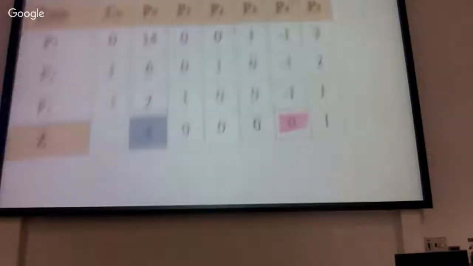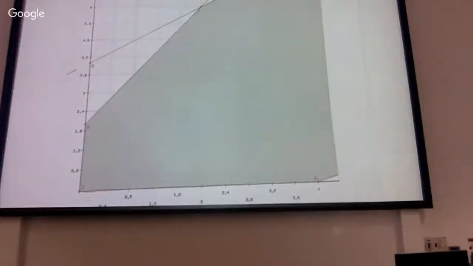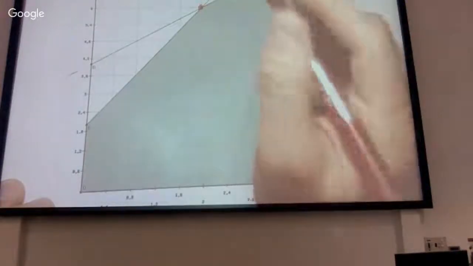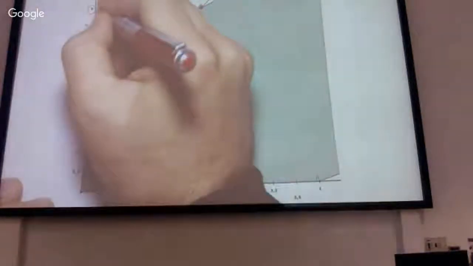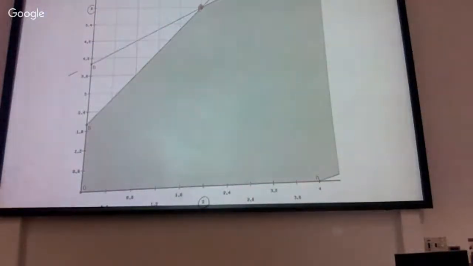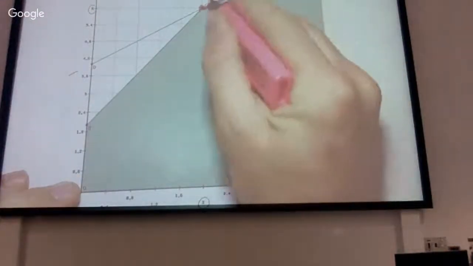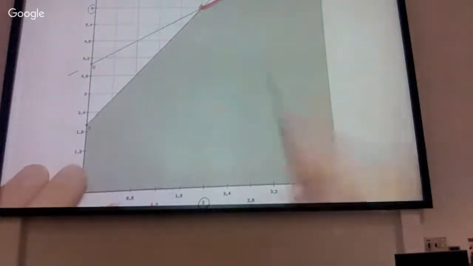And it's only slightly different because PHP simplex also does this for you. It plots the feasible region if you only have 2 variables. And in this case, the last tableau corresponds to this basic feasible solution where x1 is 2 and x2 is 6. And in fact, what happens is you would want to pivot in this direction. Well, it doesn't quite give you enough at the top, but better than nothing.